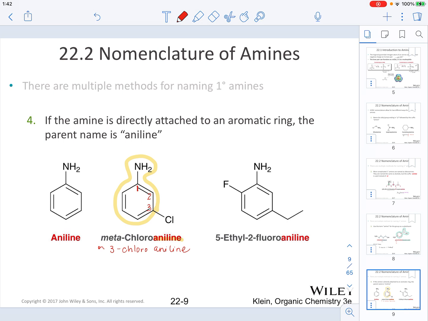Now, in the last molecule that you see here, remember, we are going to have carbon number 1 placed at the carbon that is holding the amino group, because the longest carbon chain is going to be our aniline motif. And in this case, we have to number the molecule counterclockwise. So this is carbon 2, carbon 3, carbon 4, carbon 5, carbon 6. The reason is that we want to give the substituents the lowest numbers. Remember that when we're naming the molecules, the substituents need to be alphabetized, and the numbers designate their location in that benzene ring system.